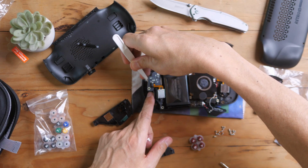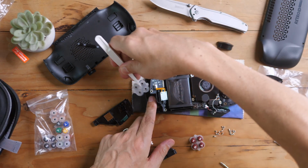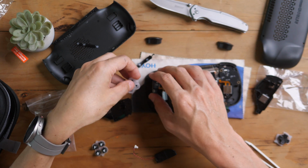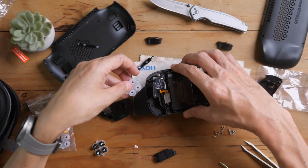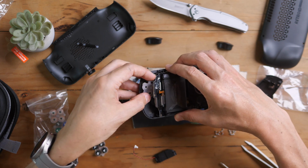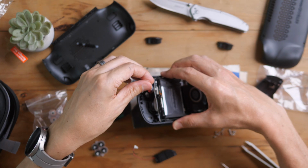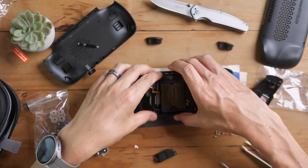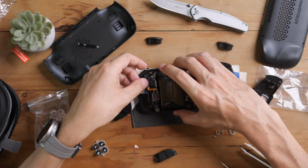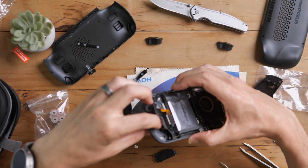So I just gently pry that PCB up and pull the action buttons out. There are my maroon action buttons, just making sure the orientation is correct. Get those in there. Again, little plastic pins for the rubber membrane to attach to. So just make sure those are attached and then kind of push it in, and that'll be fine. And then I had to reassemble.